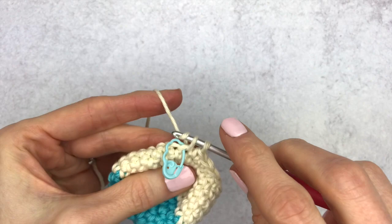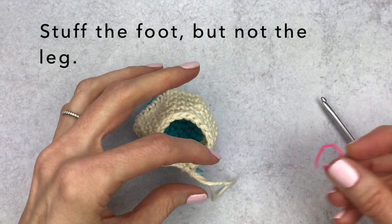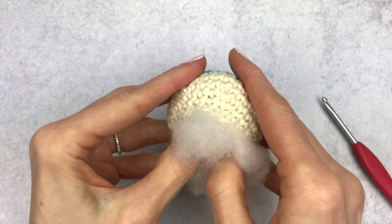I am going to change my stitch marker and then grab another stitch marker because we're going to stuff the feet at this point. We're going to do the same thing like we did with the front feet. We're only going to stuff this section and we're not going to stuff anymore. So grab a bit of stuffing, fill it up until it's nice and squishy. And then what I would do is take the stuffing back out and try to make an equivalent little ball.